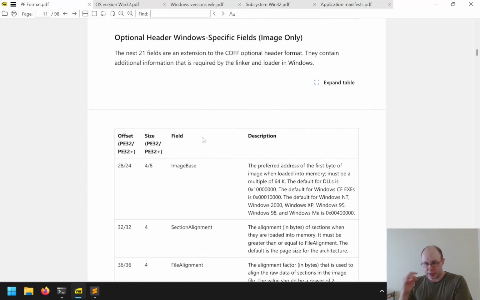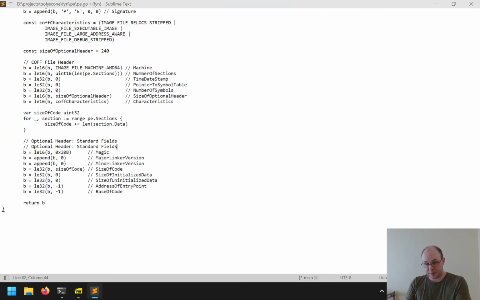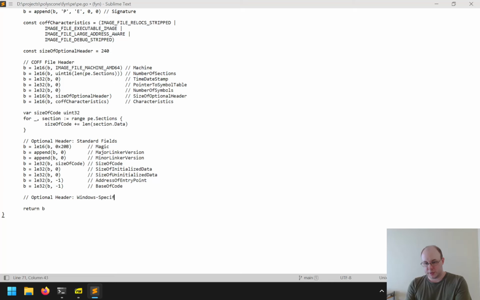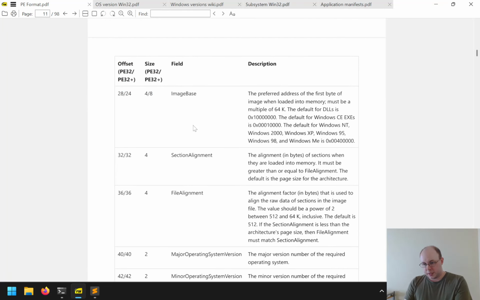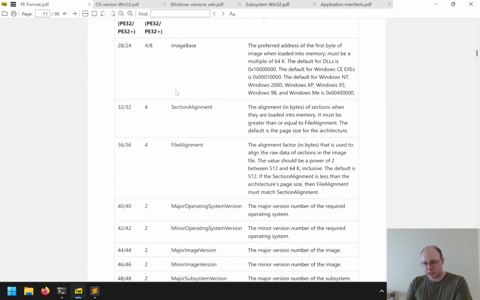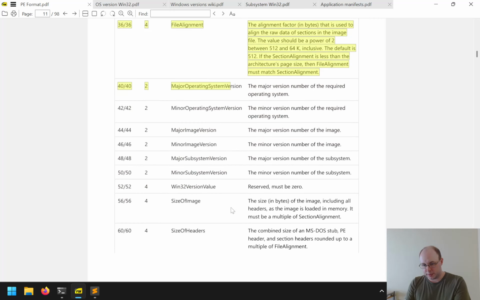Then we've got the optional header Windows specific fields. So here we have image base, section alignment, and here's the section alignment and file alignment. We'll get to these in a minute and go back and fix some things.